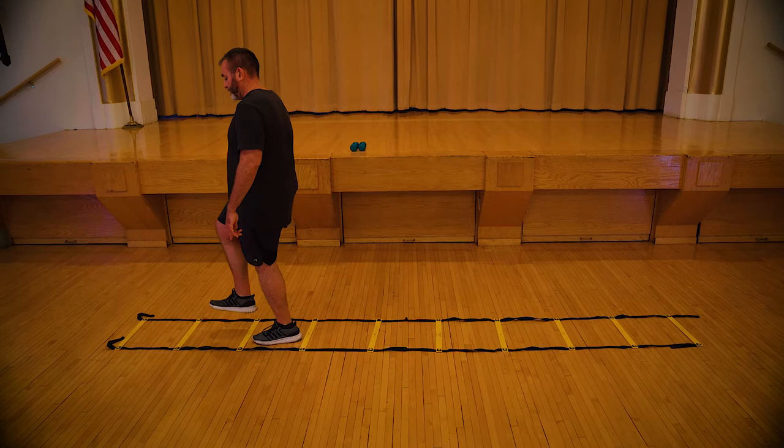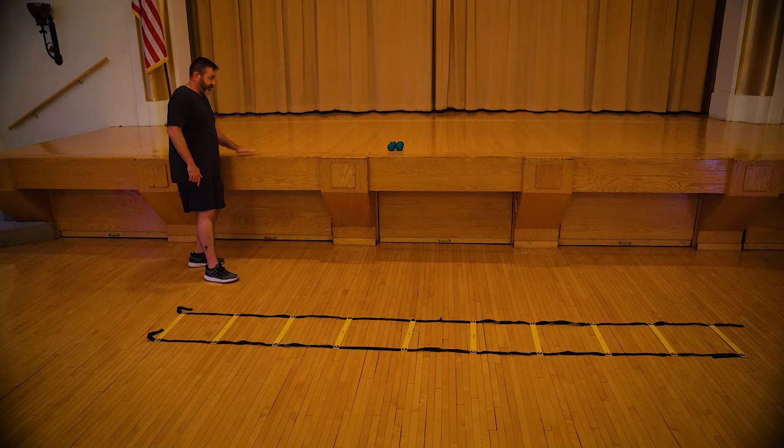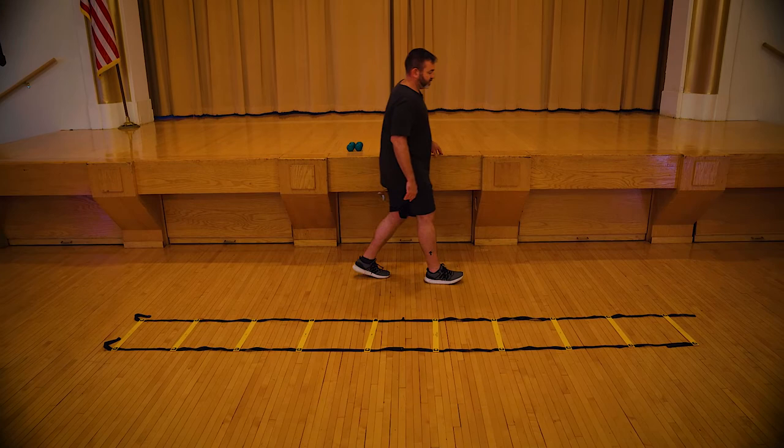Now, if you need to set up your ladder to where you can hang on to something to do some of these, that's completely okay. And if you don't want to use the ladder, if you have a counter space or something you can hang on to where you can go and lift that knee, and you don't want to arch your back, okay? So I want to try and lift.